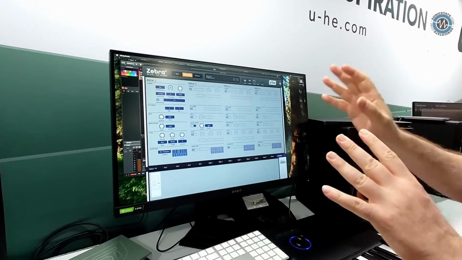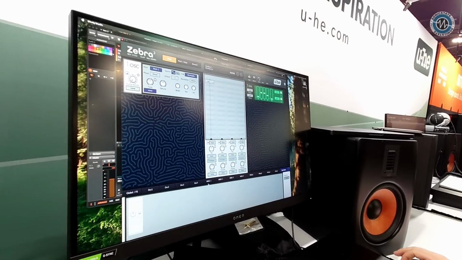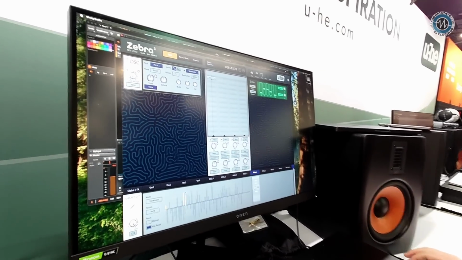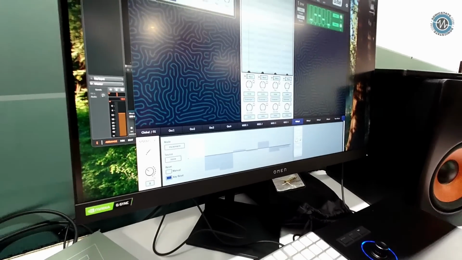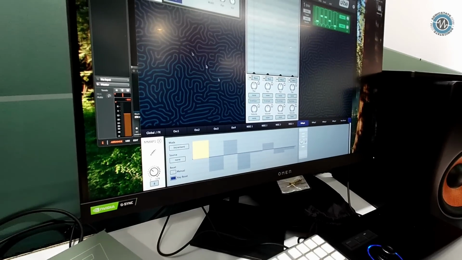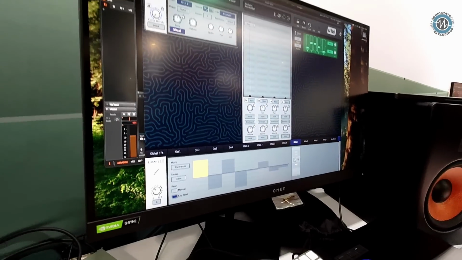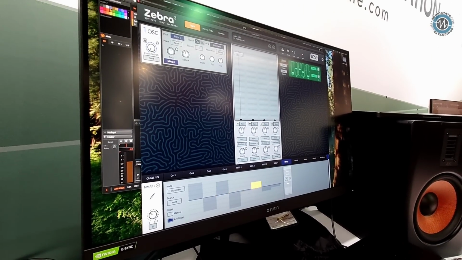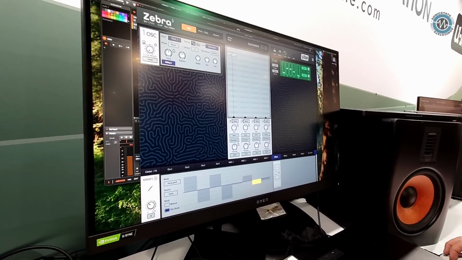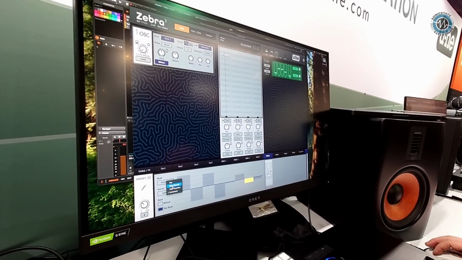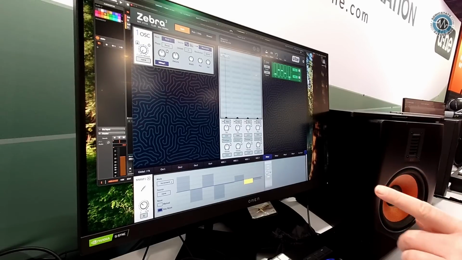And let me just quickly run you through one of the things you can do here. One of the things you can do, which is also new, is that the mod mappers, which are these fellas, right, they can have let's say 8 steps, right? And this is usually, once you apply it to something, apply it to pitch here, right? It's like each key press, it progresses. Right, and you have all these other things that are known from Zebra, where it can be applied to keys, it can be applied to another mod source, and all of that. But new is the increment mode.